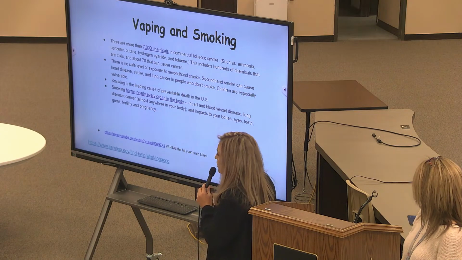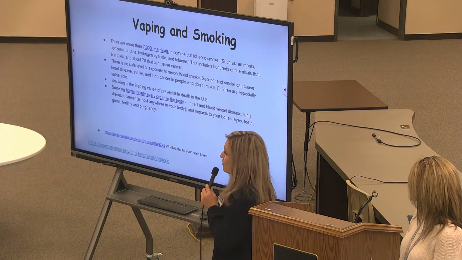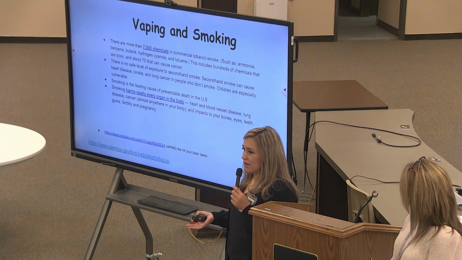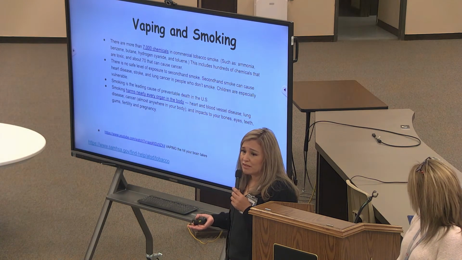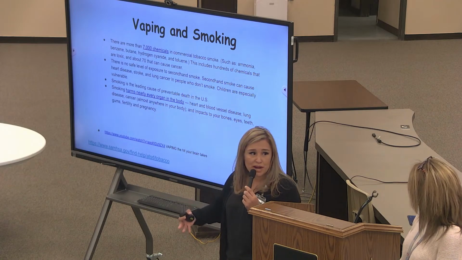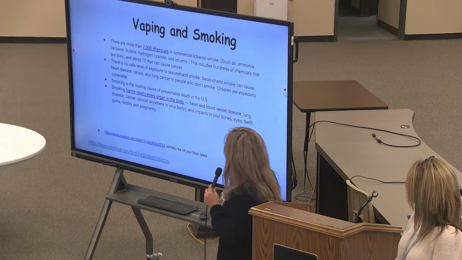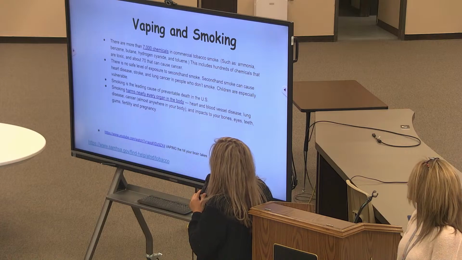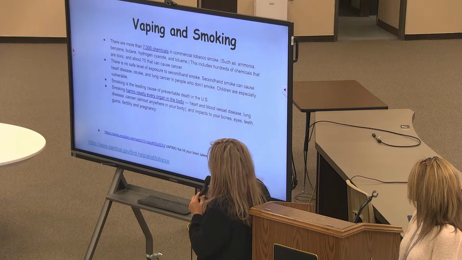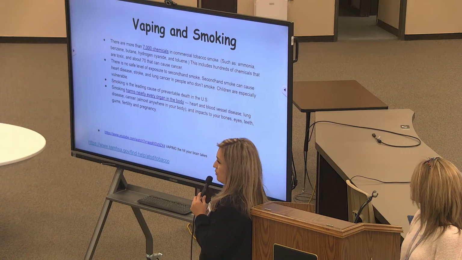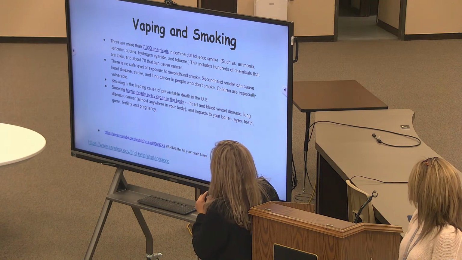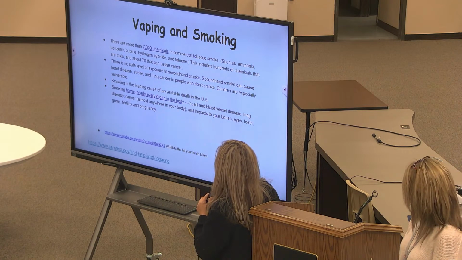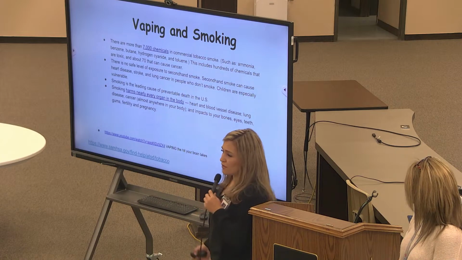Children are especially vulnerable. Especially whenever you're reading about it and you start realizing, guess what? Some of these devices look like little toys or may look like food and could be left around and a little child could grab them. Smoking is the leading cause of preventable death in the U.S. Smoking harms nearly every organ in your body. Heart and blood vessels, lung diseases, cancers, and impacts your bones, eyes, teeth, gum, and fertility.